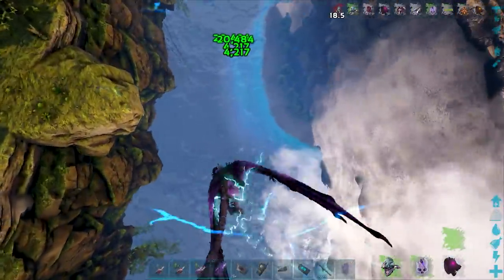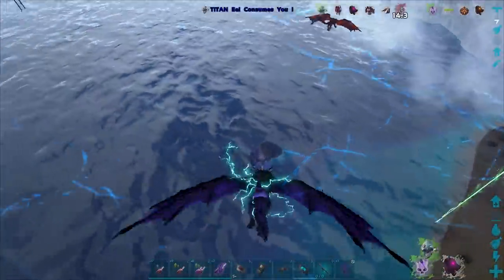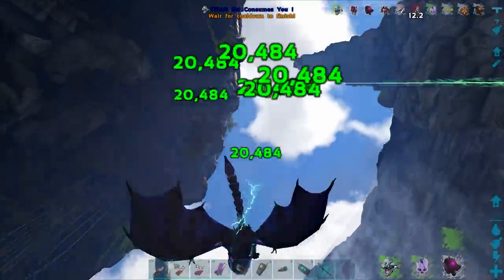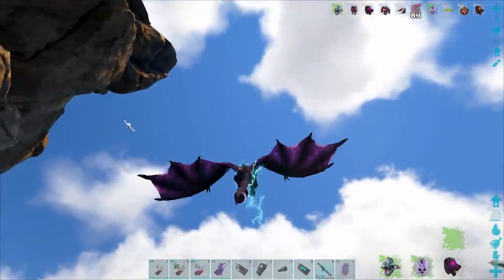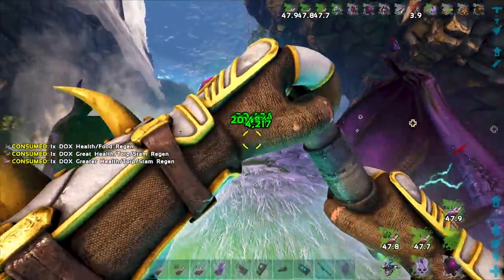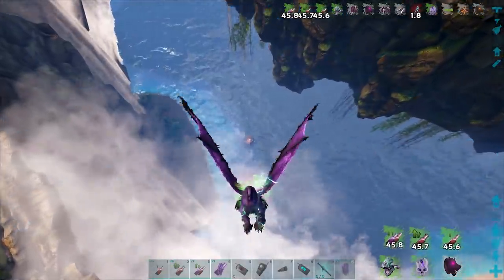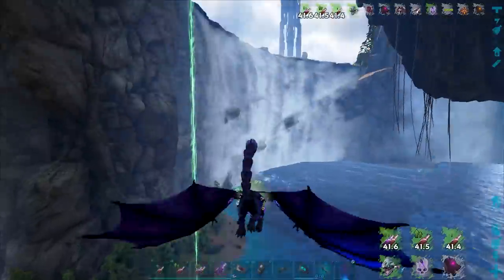That way, when he uses his projectiles, I'm just well out of... somehow that still struck me pretty hard. That way, I'm just well out of range before he can use his little electric bombardment attack, whatever it is. And I'm just out of the way. Look at this. We've got him to 2 million. This is the strat. We finally found the strat.